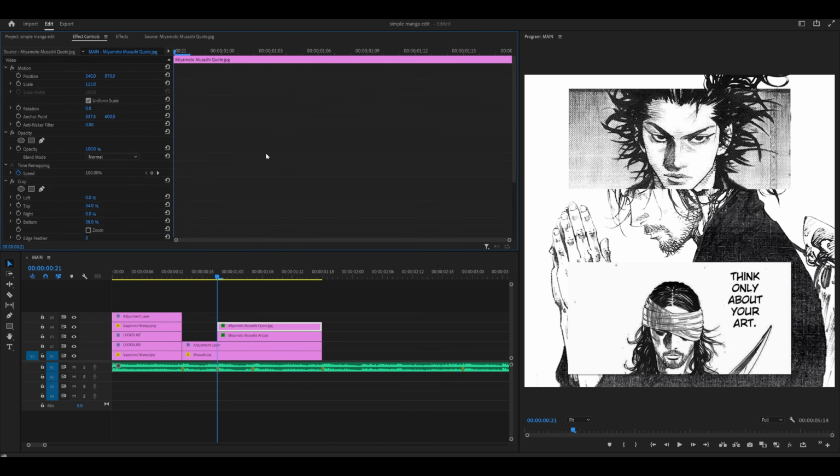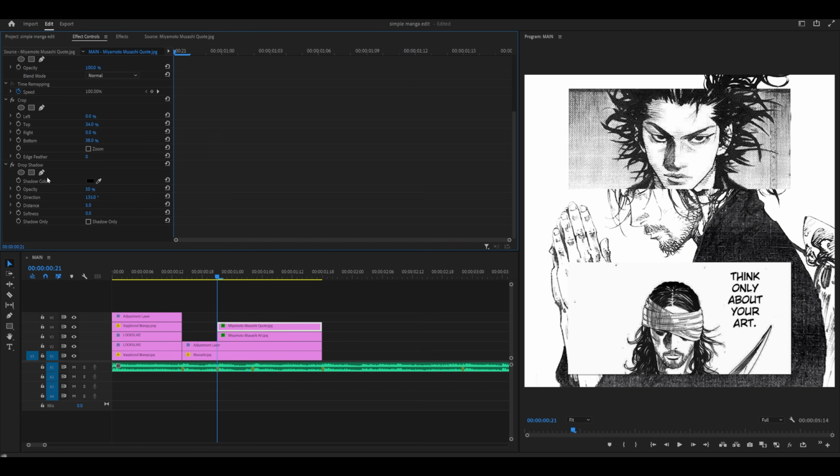So what we're going to do is actually enhance this further. If you just scroll down in the effect controls panel, turn up the opacity maybe to like 80%, and then increase the distance to maybe 10 to just push it back a little bit more. In fact, I am going to increase the opacity to maybe like 90 and then decrease the distance to 8. So you've got a before and then after. You can see it stands out much more.